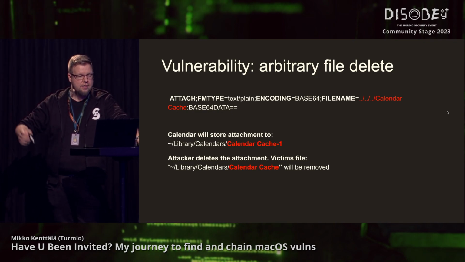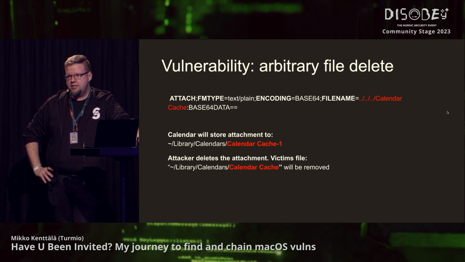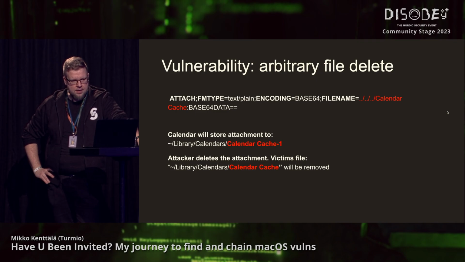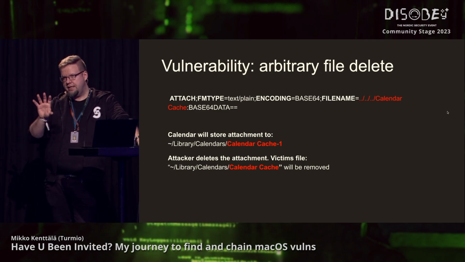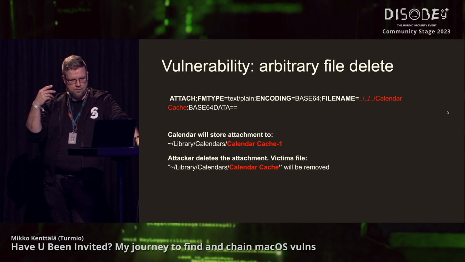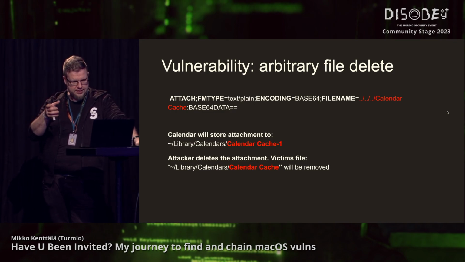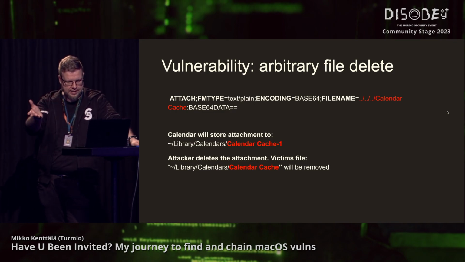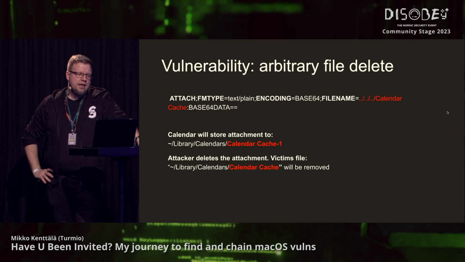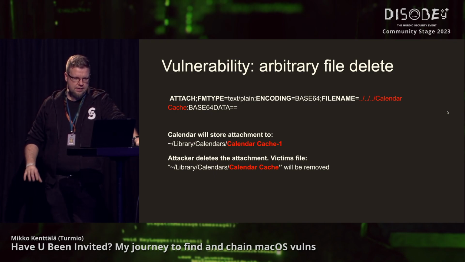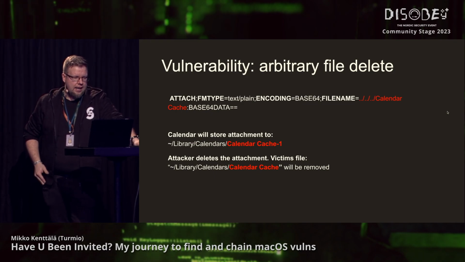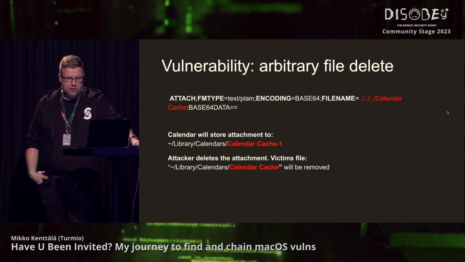It will iterate. However, if I, as an attacker, delete the attachment afterwards, and the client receives the update that this file is now removed, it will remove the original file in the file system. So you can basically put any file in the file system in that sandbox, though, and it will be removed.